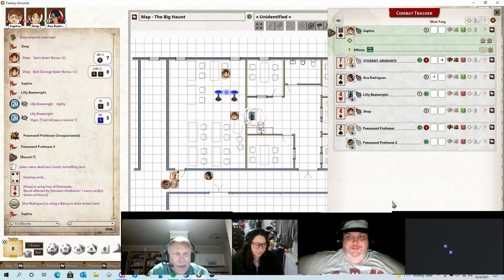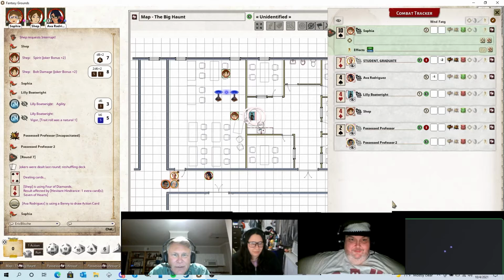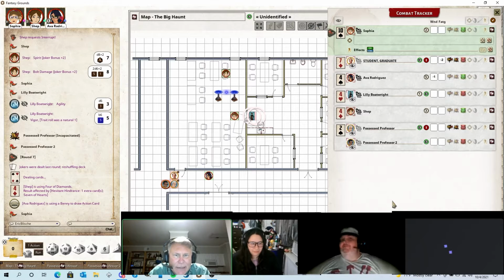Sophia, you're first. Which way does this door open? Towards you. It is blocked by a table, but that table had been shifted aside slightly as Lily Boatwright attempted to use that as a method of egress. So the only obstruction would be that pool of soapy, sudsy water that's leaching under the door, 2, 3, maybe 4 inches. I will open the door.